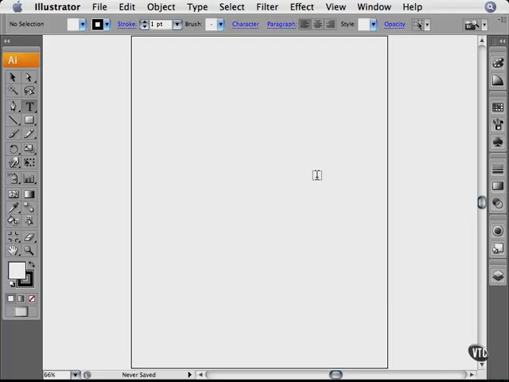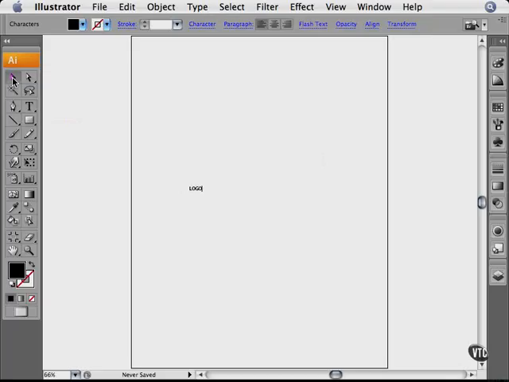Illustrator CS3 works very, very well with Photoshop as well as the other applications in the suite. And I want to demonstrate that to you by creating a simple logo in Illustrator and then exporting it out to Photoshop, then opening it in Photoshop to add some shading and a lens flare. So I'm going to use my type tool and type out the word logo.